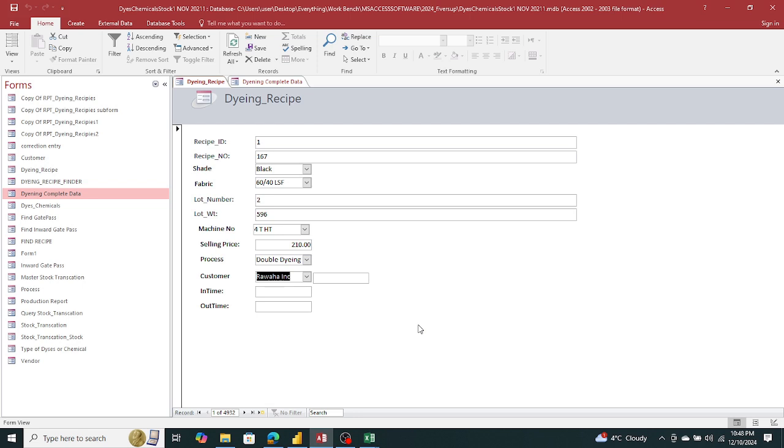And once this information is entered, we have to move to the stores, where the store enters the dyes and chemicals relating to this specific order. So let's go to the next form.